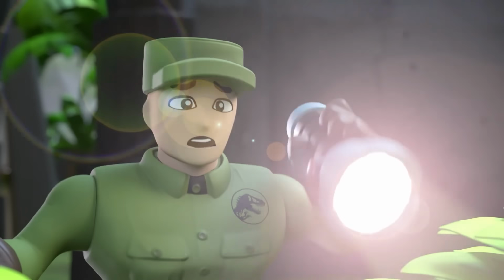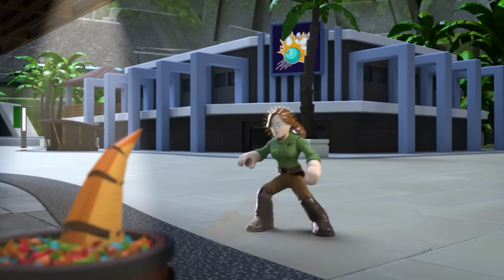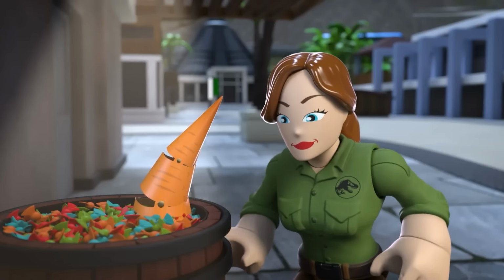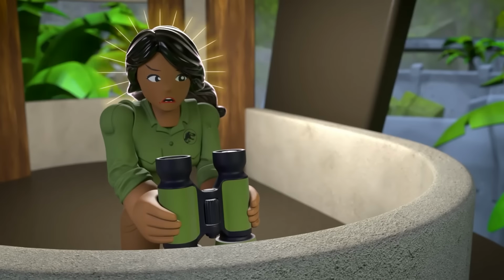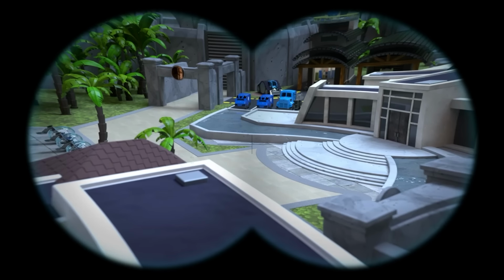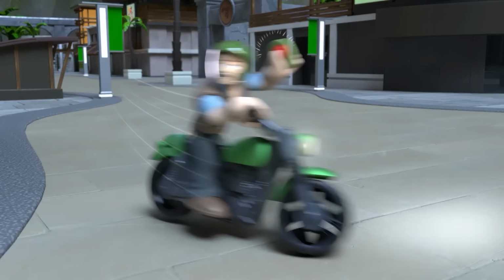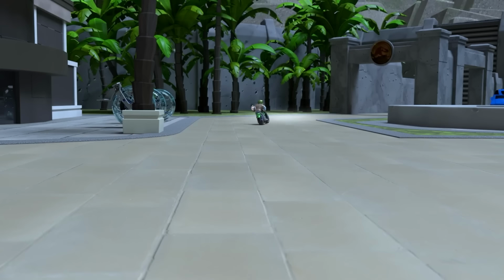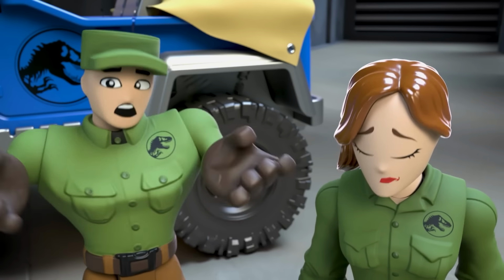There's something. Just some old rocks. Look, is that a tail? Yeah. Oops, just a toy. Where could she be? Hey. That's just Owen. Come on. Yeah. Did anyone find her? Hey. Not yet.